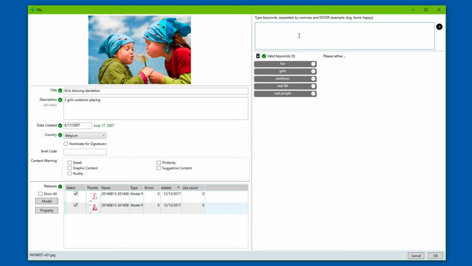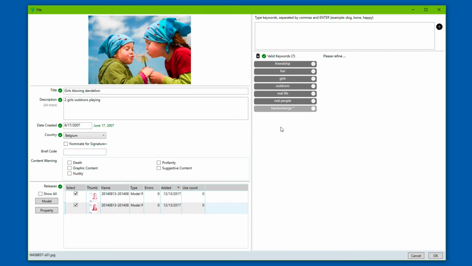Doors. We'll add a few more keywords. The city where this picture was taken is called, and I would also like to add something like friendship. Click OK. The keywords are sent to the iStock service for verification. We can see that friendship was immediately recognized as a valid term in the vocabulary. The name of the town was not Blankenberge, but I will click it anyway.